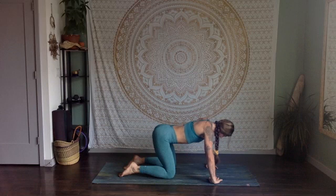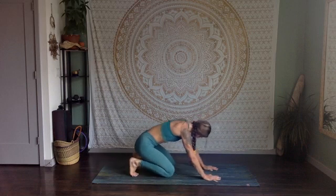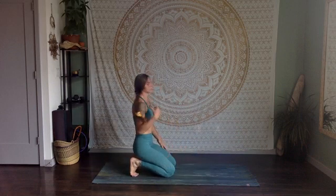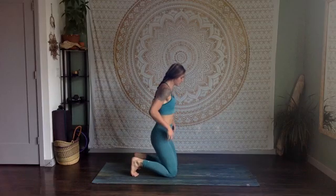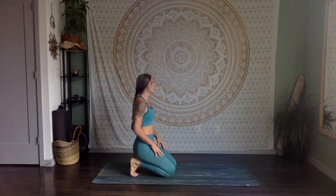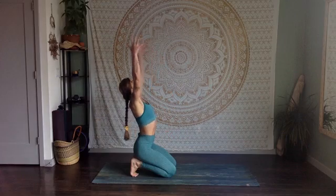Then coming back to a neutral spot, we'll tuck the toes under and then come up onto the heels. Now at any time if this becomes too much, feel free to come to the knees. Otherwise, sit down onto your heels, deepening that toe stretch. And then take an inhale, reach towards the sky.